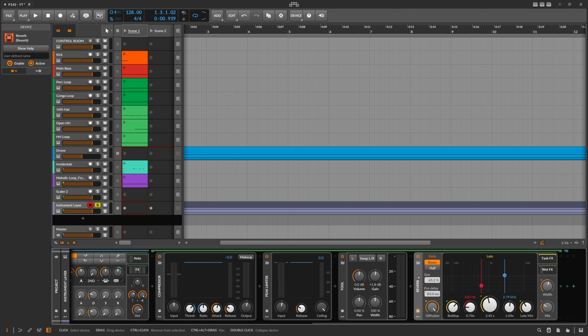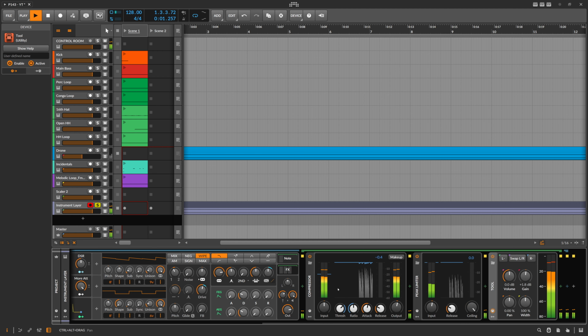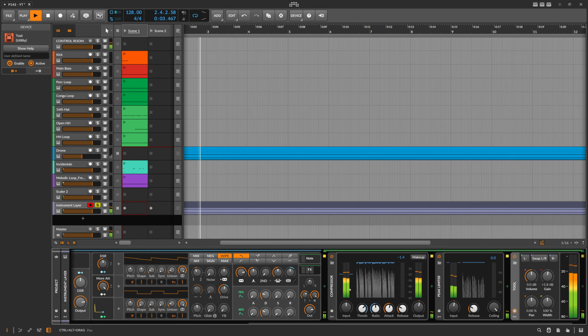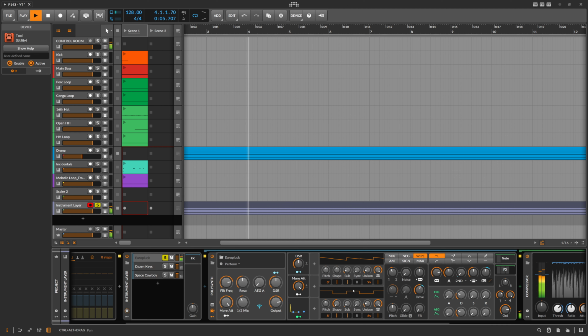I'm gonna remove the reverb. Okay, that's a bit better, a bit snappier.